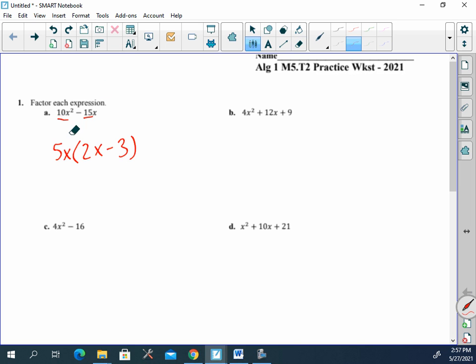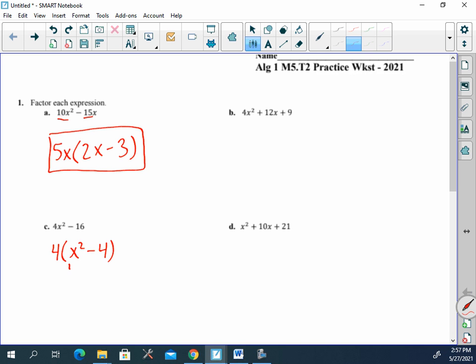If we drop down to part C, because part C is easier than B, check it for a common factor. Can I take something out of both of those? You can take out a 4. You want to take out the greatest common factor, so we want to take out the largest one, so 4. Good. What would be left then? x squared. So we divide this by 4, and then we divide this by 4, and we would get minus 4.